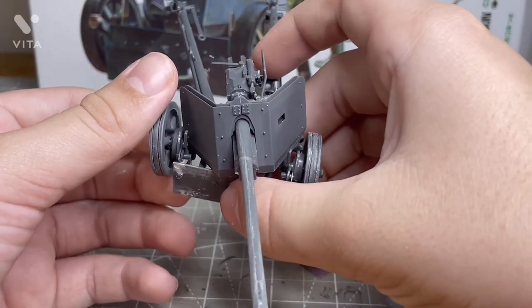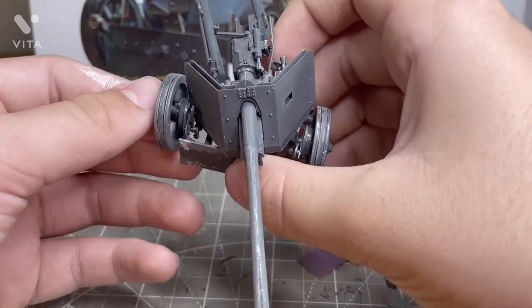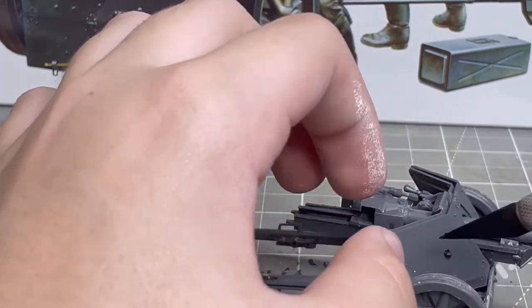And after adding the two main pieces together, I added the wheels and added some marks from bullets ricocheting and from white phosphorus using a heated knife.